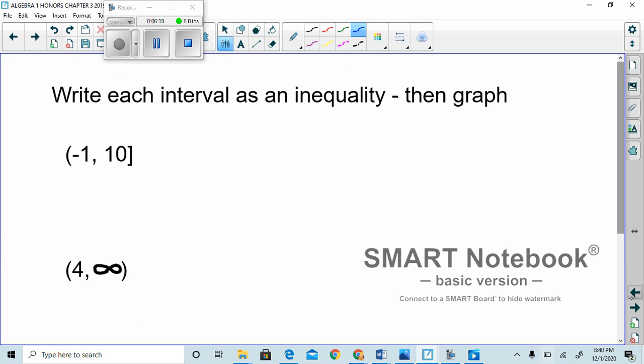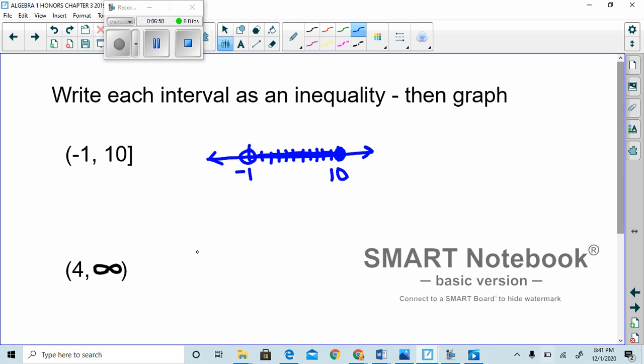When we were done with that, we went into interval notation just a little bit. We talked about that we can write this as an inequality and also as a graph. So think about how you would go about graphing this. If you have something at -1 and something at 10, this is telling me this is a closed circle. This is telling me it's an open circle, and it'll shade in between.